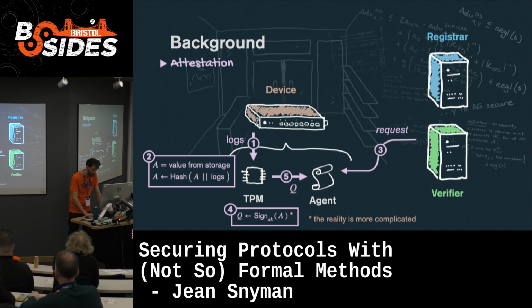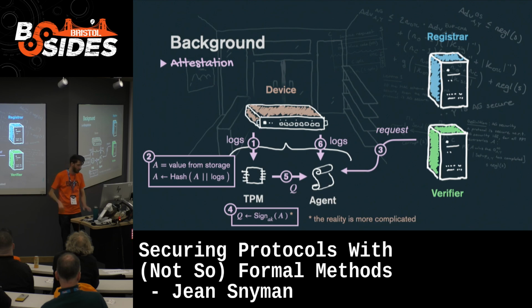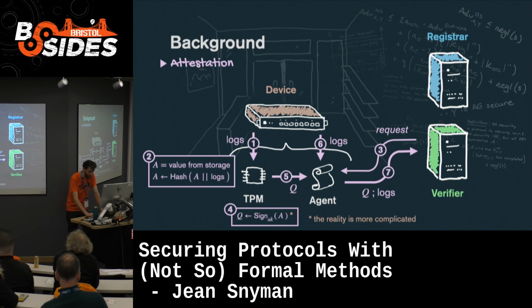And it provides that quote to the agent, which receives the quote and combines this with the actual logs. So it has effectively a hash of the logs and the logs themselves, and then it reports both of those things together to the verifier. And that hash is signed by the TPM, if you would.